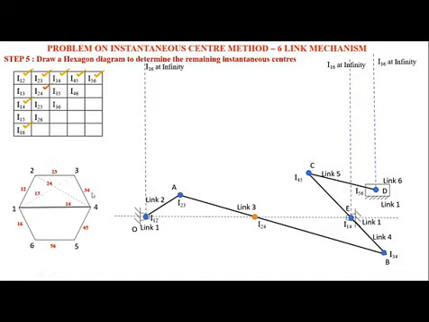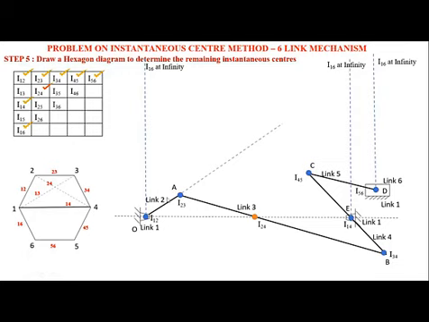So this is I13. Now this I13 is common between I12, I23 as well as I34, I14. Now we have to go with I12 and I23. So this is I12 and this is I23. We have to extend the line over here, and this one is I34 and this one is I14. We have to locate I13. If we extend both the lines, the intersection point will be I13.